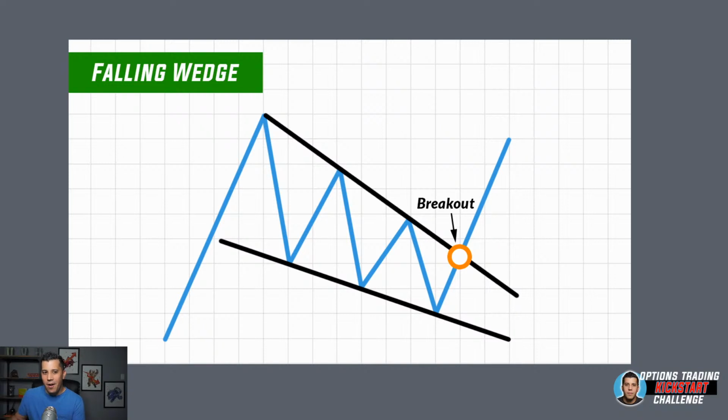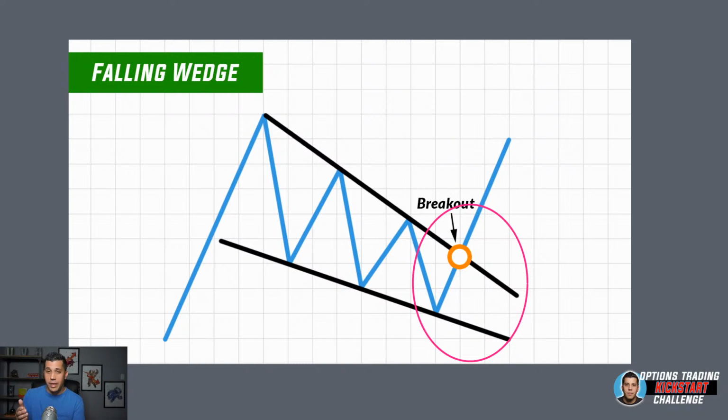But the falling wedge, when you start noticing range starting to get tight, right? So if you look here, the range gets tight in here, and these black lines are starting to come together. So it starts out with a pretty wide range, and a wedge starts to occur when the range gets tighter. And what that means is basically the range the stock is moving in a tighter formation, and then it creates this wedge formation. Now you want to be careful.